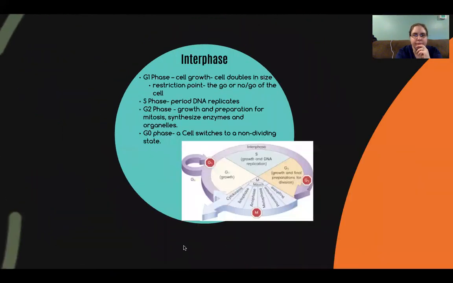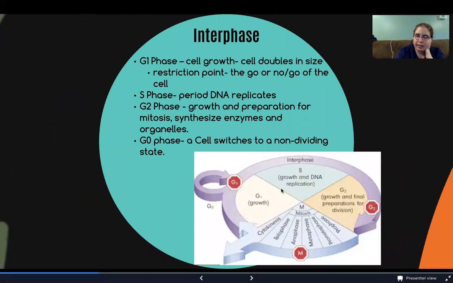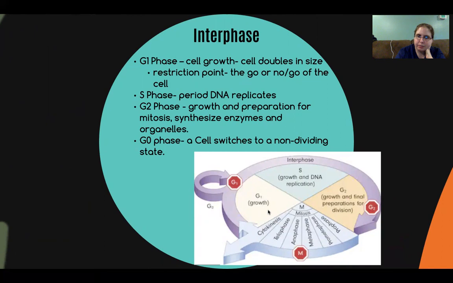All right, so as you can see from this picture at the bottom, this entire bit is interphase, and just this little bit is M phase. So once we have a new cell from the previous division, it goes into G1 phase. This is a growth phase. So what happens is, since it just came out of a previous division, it's pretty small. So the cell is going to grow. It's going to double in size. It's going to get bigger.